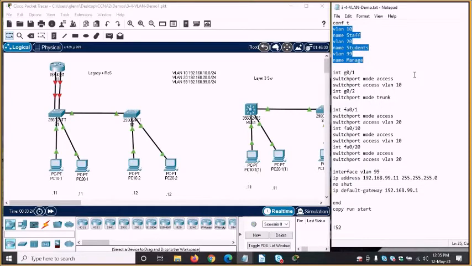Of course, they're not much use unless you assign the VLANs to an interface. Now, because I'm doing legacy first, that's why there's 2 links between the router and the switch. The one on the left is the VLAN 10, the one on the right is the VLAN 20. This router's only got 2 interfaces, so VLAN 99 misses out.